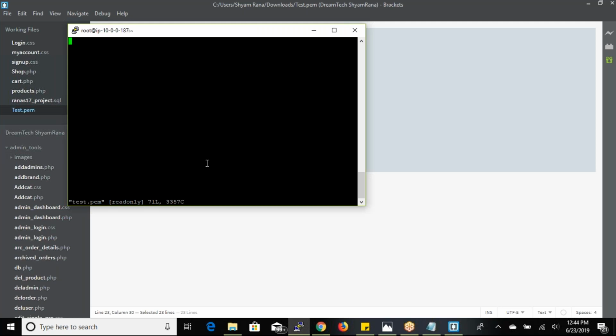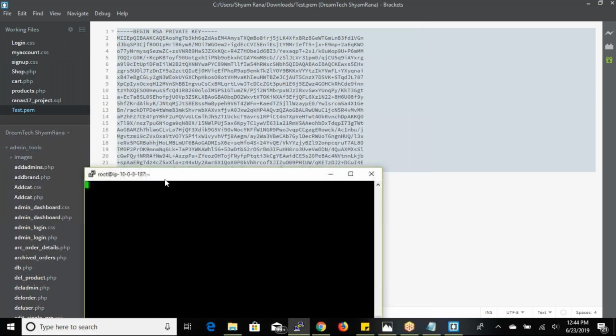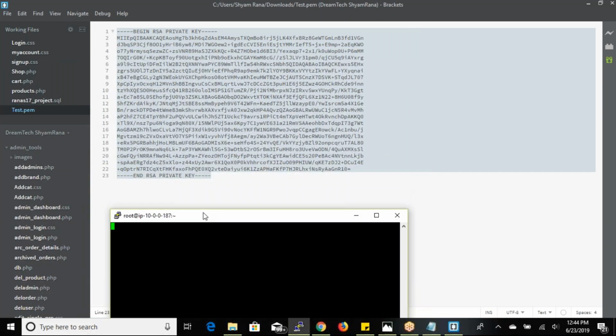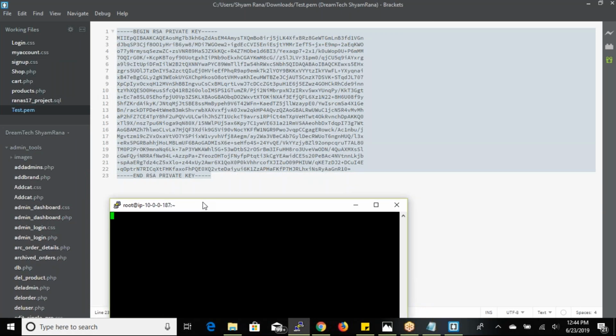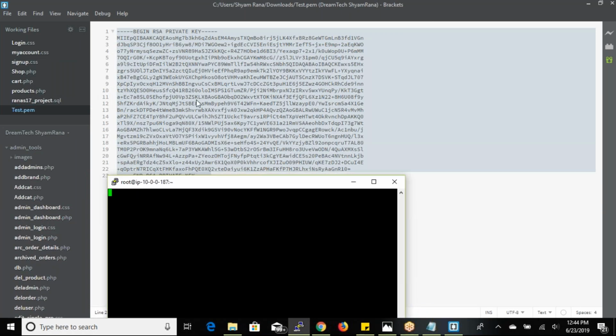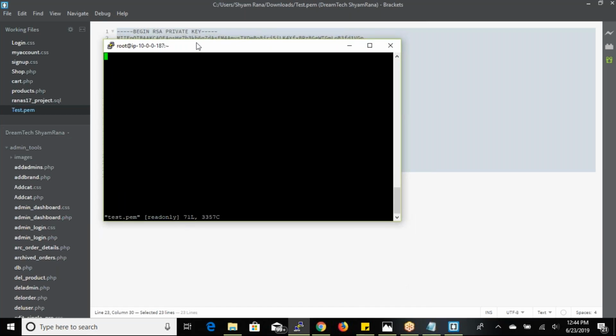I don't know why it keeps creating a new file. It is giving only read only. Just close it. Closing is Control X, right? Exit the file. Why is it going to read only?